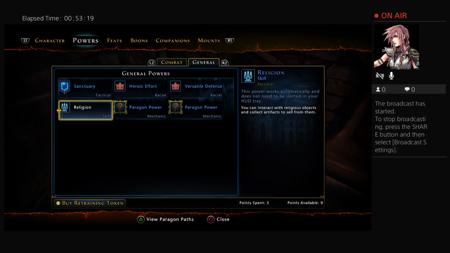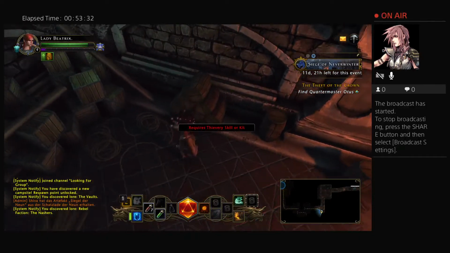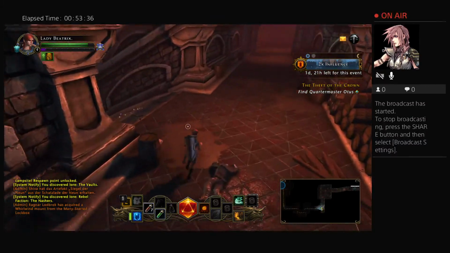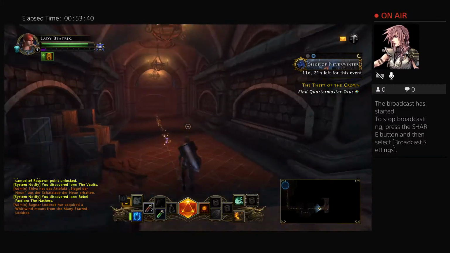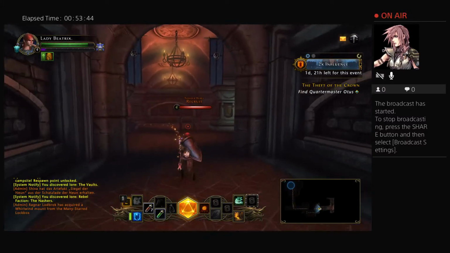Hey, that's all the characters. Yep, that's all the characters. So the trickster rogue is pretty much the only one that can open these things without using a skill kit. But at this point in the game, you haven't got access to buying the skill kit, so you have to make do with what you've got.